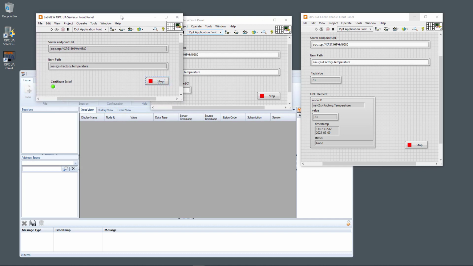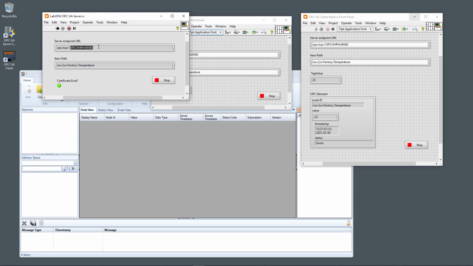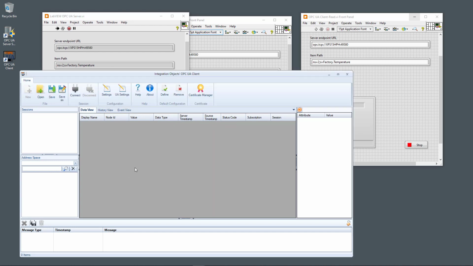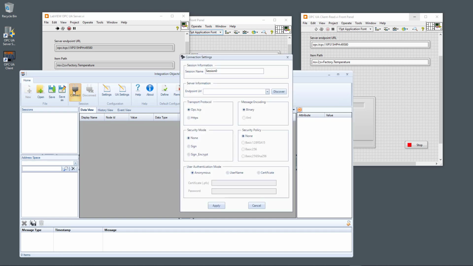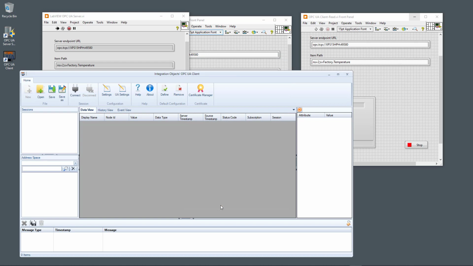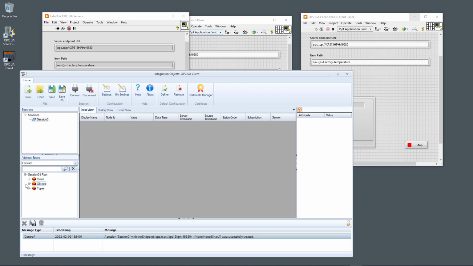So basically this is the OPC UA server. We just started. So now the server is running. Here is the address for the server. Then I will start by using this OPC UA client from Integrated Objects. I click here on connect, enter the URL or the address for the server, click apply. And then here we have the different folders on the server. Under objects we have the folder I just created, namely the factory, and the tag here is the temperature. So then we can right click in order to read and write values or monitor this specific tag.